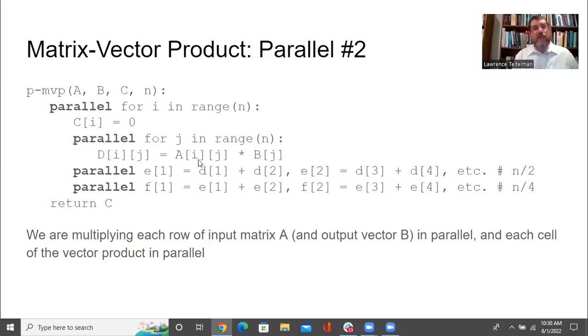So first, let's do this one row at a time. These two lines of code, how long does it take if this is being done in parallel? Constant time, right? Because each pair, this is an element and this is an element, is being done at the same time. This is in parallel. So this little loop here is constant time, one operation. Then this is going to do n over 2 operations at one time. So that's one operation. The next row is going to take n over 4, but all at the same time.